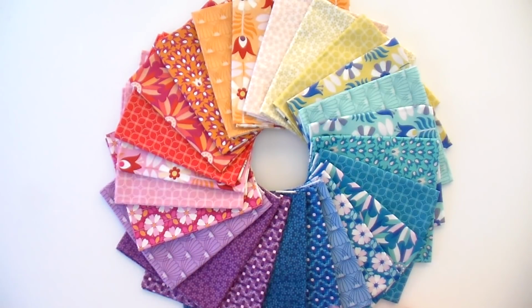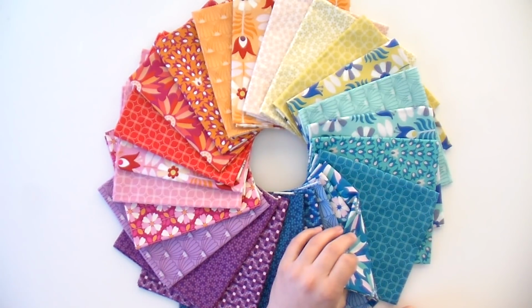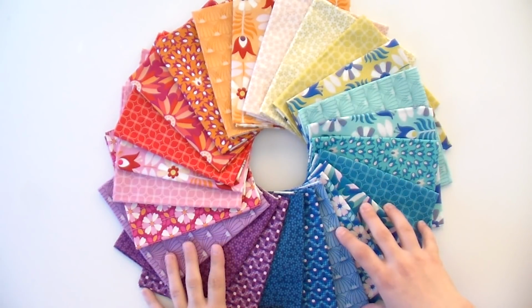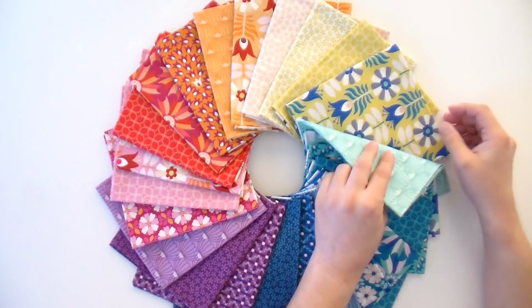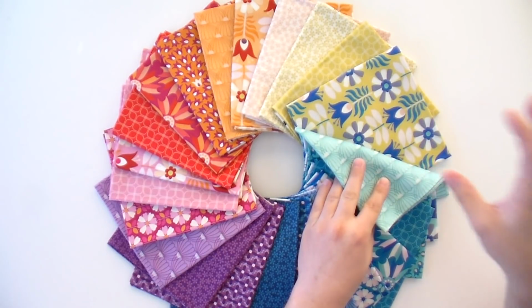But the collections trend more modern than the traditional you're going to find with Northcott. And in this case, it's just got this beautiful rainbow and all these very geometric designs. So we're going to take a peek at some of them. And in this case, there's 24 fabrics in the collection. We're splitting this into an A and a B bundle, and you will need both in order to do this. We're going to do a no neutral quilt where you're just sort of seeing the progression of color.